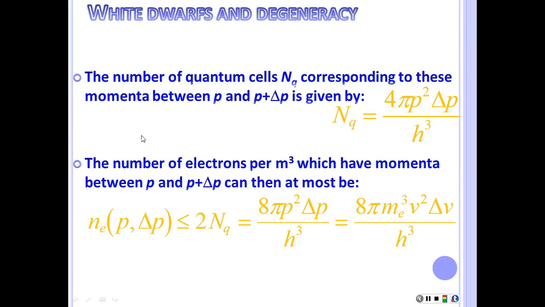And so we can then put in that the number of electrons between p and p plus delta p has to be less than 2NQ, and this is just taking the area in between that you can actually fit these in. And so this is 2NQ, which just makes this 2 times that. Okay, but now I'm putting this in, so the momentum of an electron is the mass of an electron times its speed, so we're putting this in as the momentum in terms of speed. So we've got the mass of the electron m_e.